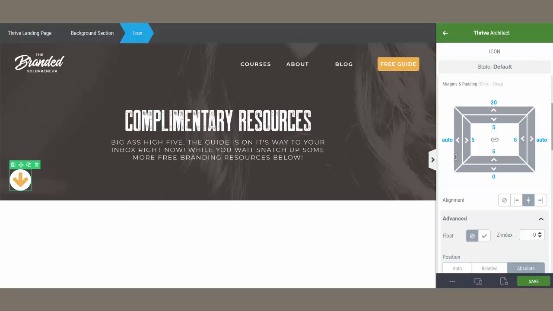All right, so it's going to have to be updated very specifically for the tablet and mobile. So when you're using this kind of element, you are definitely going to need to pay attention to the tablet and mobile formatting. And I'll show you that when we get to the end of this particular thank you page. But first, we're just going to start to move it on the page exactly where we want it.